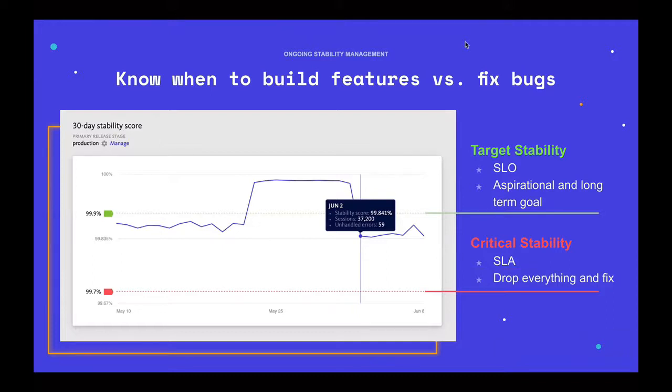Another cool thing about tracking stability in your released applications is you can set targets and goals. What we're looking at here is the concept of target stability and critical stability, as we call it in Bugsnag. But in reality, this is something we've cribbed from the world of site reliability engineering, the concept of an SLA and an SLO. SLA is a service level agreement. That is the written-in-blood contract that says this is how stable we absolutely have to be, because otherwise everything's on fire and we're in big trouble. The target stability, or SLO, is a service level objective. That's a little bit more of an aspirational goal, or maybe you want to be hovering around that line. If you drop below that line, it's probably not the end of the world. That's what you're shooting for.